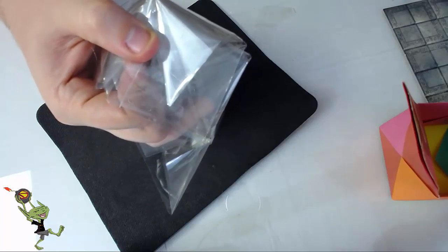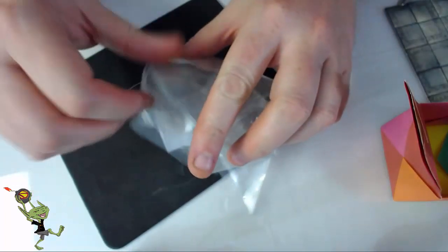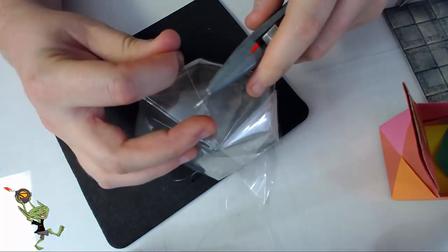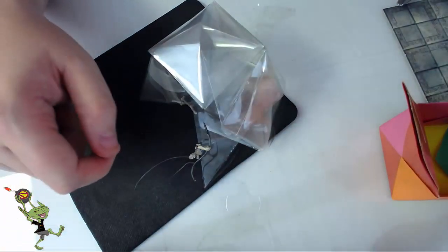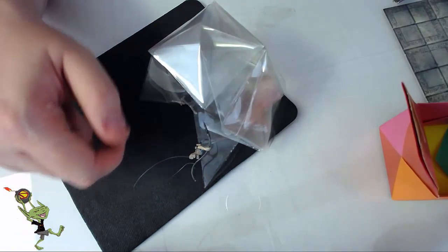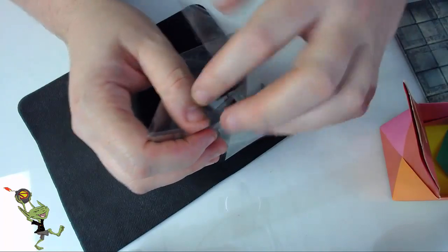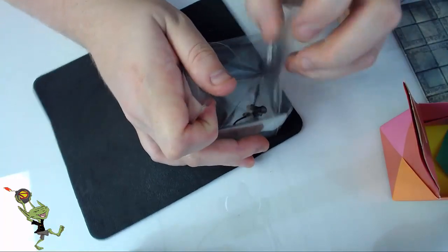As it gets grimy and older, it will look like the gross bottom of the little gelatinous cube. Then we're going to take the excess fishing line and trim it off. I'm going to very carefully cut it with a utility knife so that I don't slice my acetate, because once you cut acetate it's just going to continue to tear over time. Get down in there, skeleton. We've got a dangling skeleton in a box.